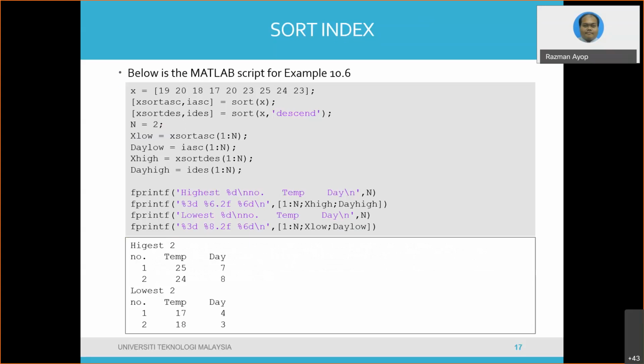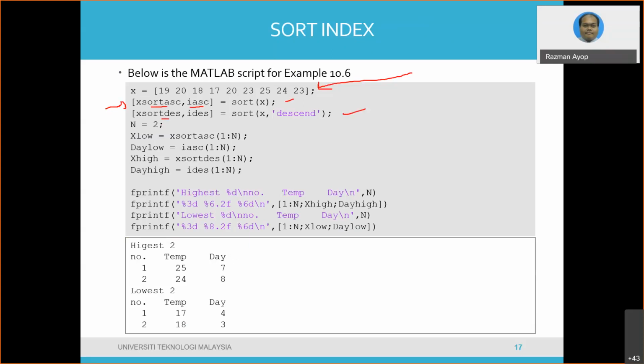If you can see here, X is the data, the temperature data. Of course you have to put 2 outputs. This is the data after sort, and this one is the index. If you run this and this, this one is ascending and this one is descending.